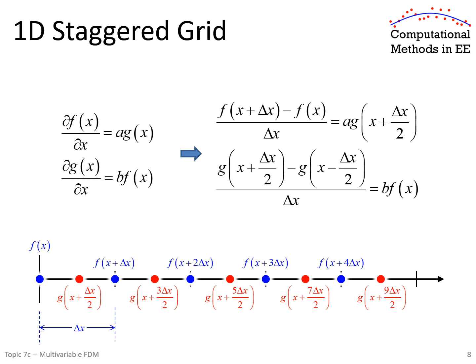If we do that, the finite difference equations that we wrote up top work just fine. And our finite differences only span one delta x. But we need to keep in mind that the values we obtain for f and g exist at physically different points. We don't want to confuse that. If we're simulating waves, the wave for f and g, even though they're in the same unit cell, might have the same array index. They exist at physically different places and will be out of phase. Could have a slightly different amplitude. So we need to keep that in mind.